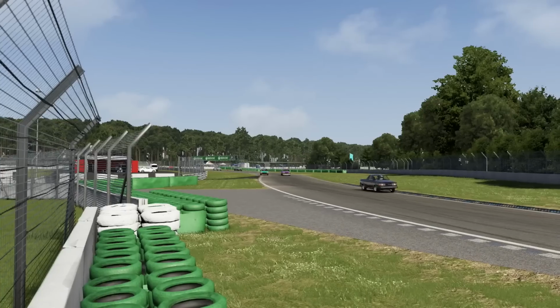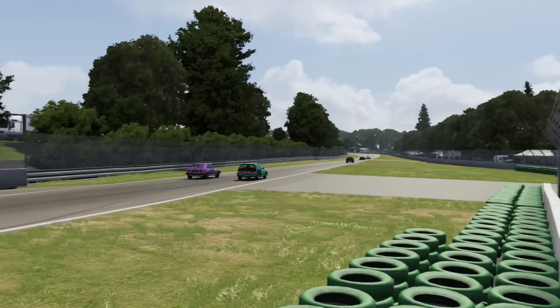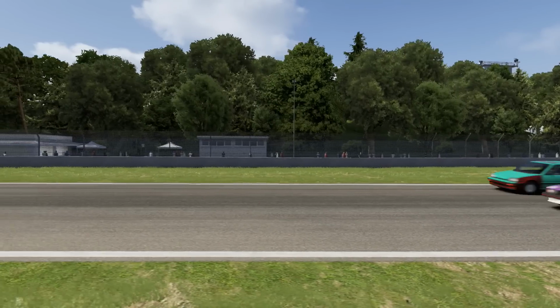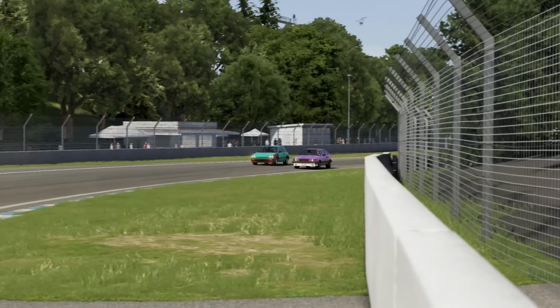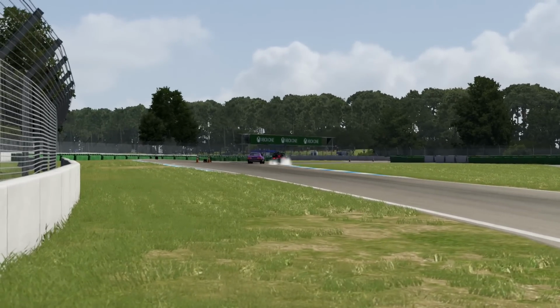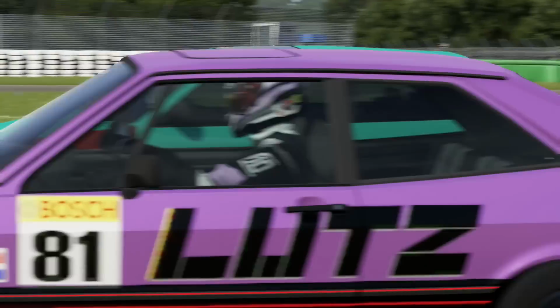I think we only had a couple of Civics in this race, which, yeah, I was expecting a few more Civics. I had one in Horizon 2. Pretty good choice of car, this one. He was fighting side by side with a Volkswagen down the back straight. The Civic trying to get to the inside. All of the corners around it, almost all of the corners, are pretty solid overtaking opportunities.